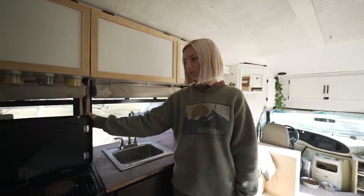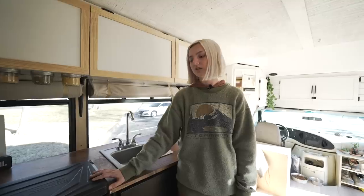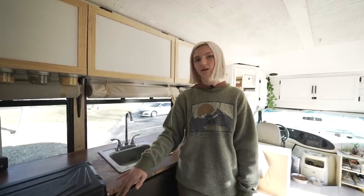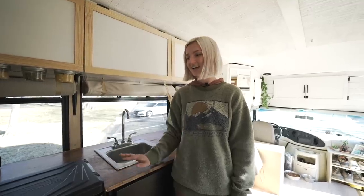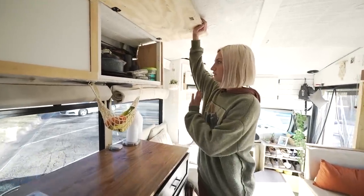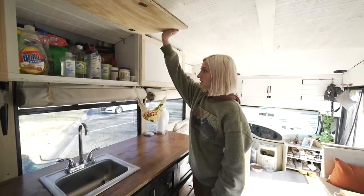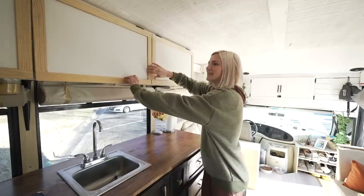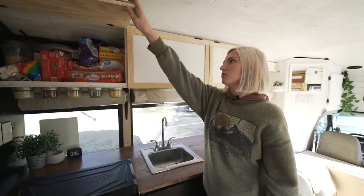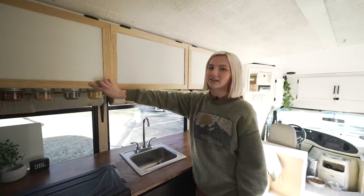This is Justin's favorite part — the oven. It's a Camp Chef oven with a two-burner stove and the oven itself, and we love cooking on it. Below we have an 11-pound propane hookup that we just installed. A one-pound canister would last us about 10 days, so we expect this to last much longer. Up here we have storage for pots, pans, and plates; the middle section holds soap, detergent, wipes, snacks, and salt; and another cabinet has snacks, cereal, and zip-lock bags.